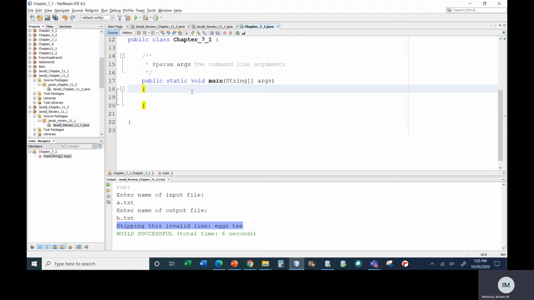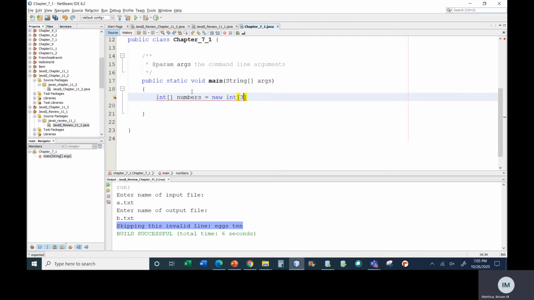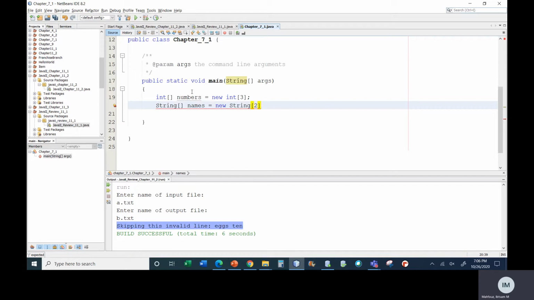So if I want to create some arrays, I can say, for example, int square bracket numbers equal new int, and let's put 3 numbers into this one. Let's create a string array. Let's say names equal to new string. Let's put 2 names in there.